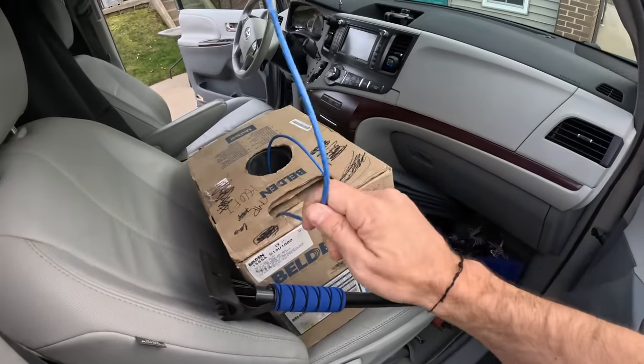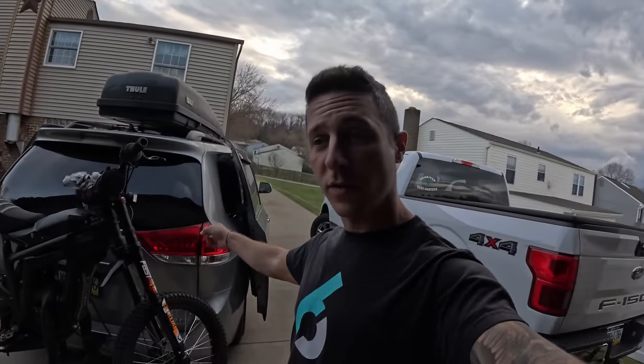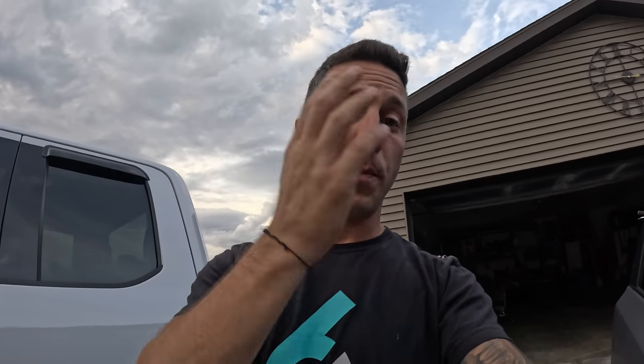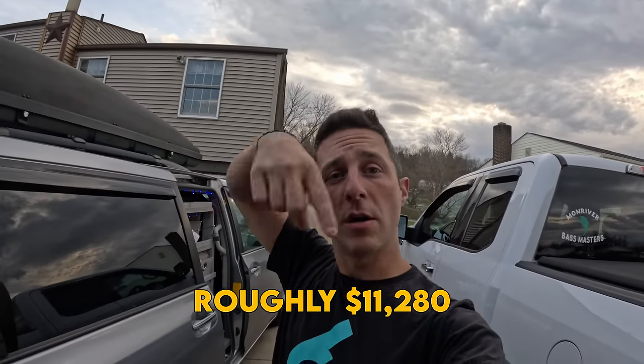All in all, this thing did not cost too much. Nine thousand dollars for the van, $280 for the refrigerator, about $1,500-1,600 for the power station (that was a brand deal), about $200 worth of wood and hardware, plus a couple hundred in miscellaneous items. The rooftop box came from Facebook Marketplace off another minivan, and a roll of Reflectix panel for all the windows. You can lower the total substantially with a smaller power station and a two-wheel drive van. I'm beginning the first leg of my journey — heading to Salt Lake City eventually, then Portland, and who knows after that.